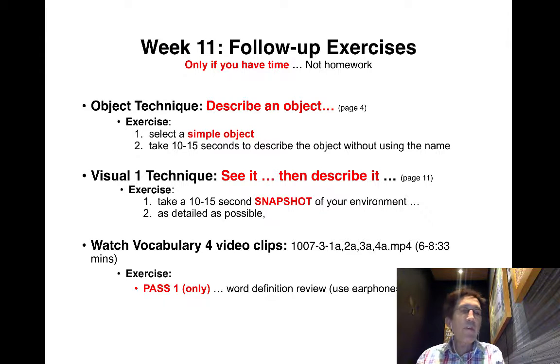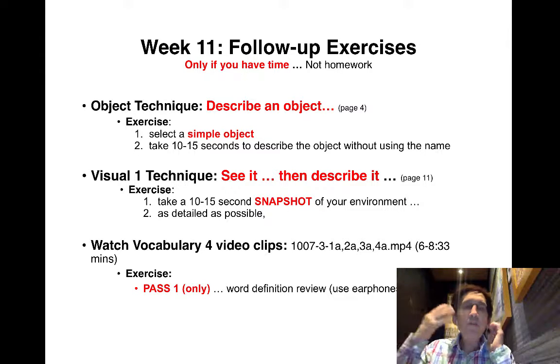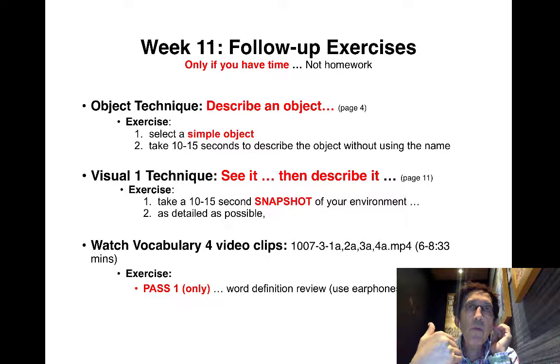Make it simple, and that way you refresh your mind about describing the object. And when you come to class, we're going to do it in English. But when you're practicing it in Chinese, 10 to 15 seconds is enough. Pick a glass, an iPhone, a teacup, something very simple just to get in the habit.